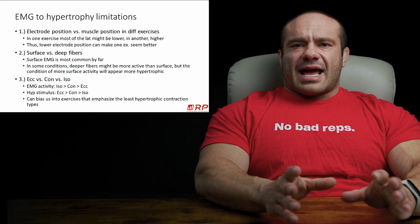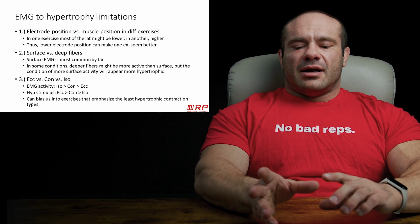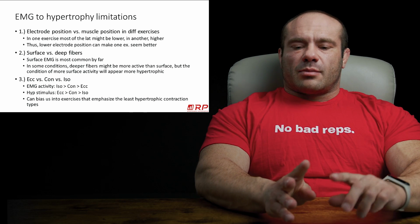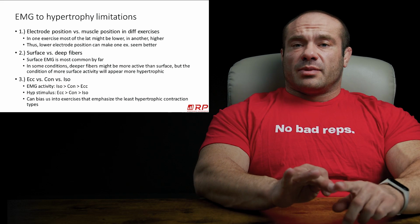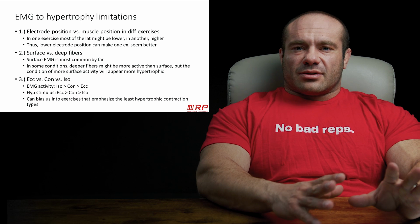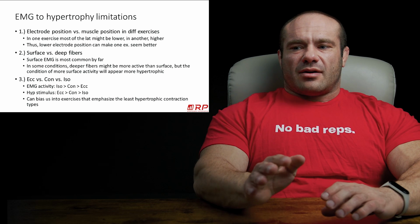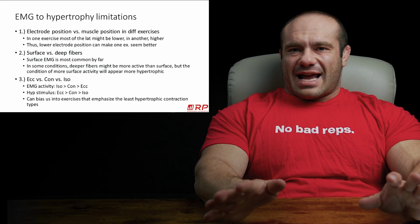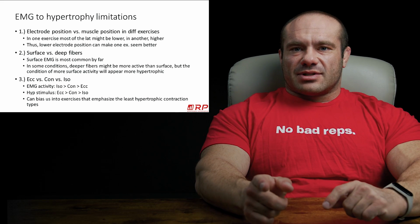But that might be because hack squats, in the way you set up the exercise and the way you cued the technique, have more of an eccentric component than the leg press, have a slightly less concentric component, and considerably less isometric component. That probably, just on muscle growth theory, based on what we know about these different contraction types, will make the hack squat more muscle growing than the leg press as you're doing it. But the way you read it just off of EMG, you concluded the very opposite result.